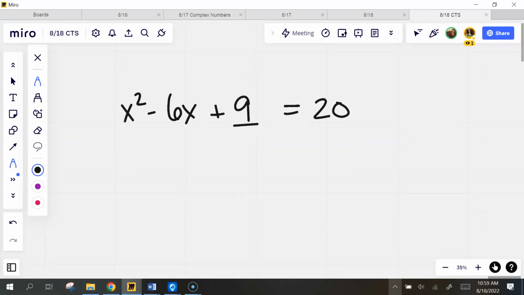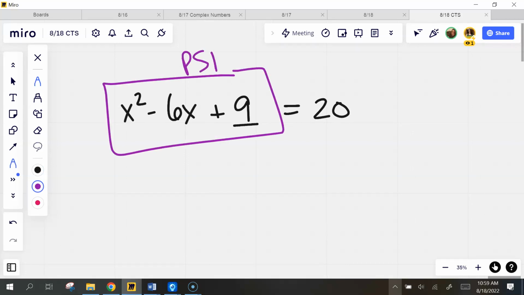Here's what I want you to recognize here. We call this an already completed square because this side already makes a perfect square trinomial. When we're completing the square, we're going to have an equation where this is going to be a bad C, and we'll have to find the C that completes the perfect square trinomial, so that then we can just factor it and solve it. That's the point. I want you to understand the point before we actually do it. Okay?